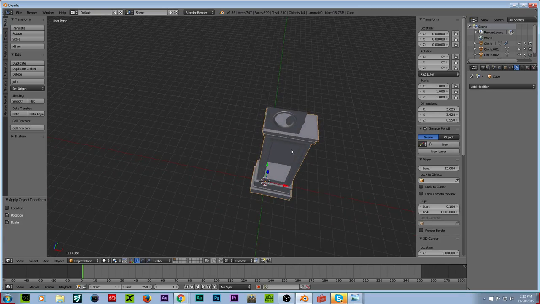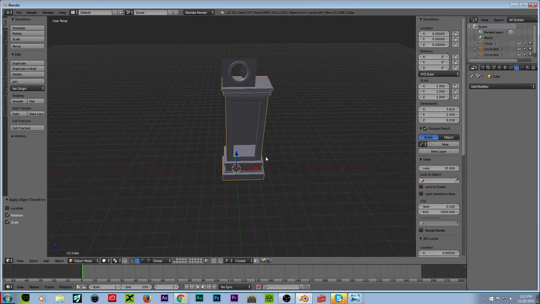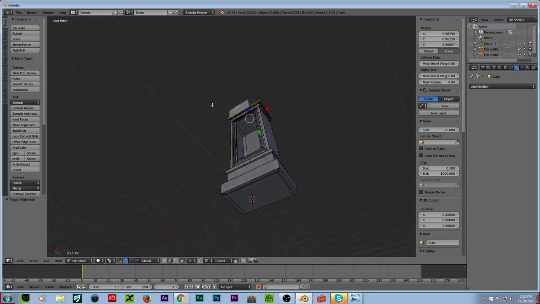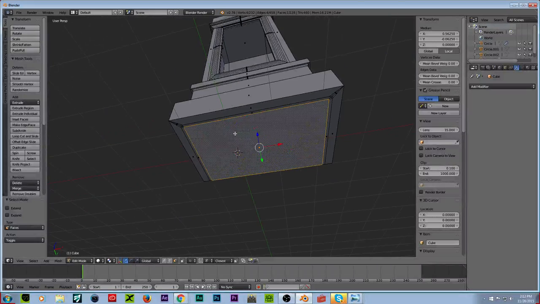Okay, so basically, you started with vertices a little bit off. So what you can do is grab the bottom face of that, the base. Then Shift S, and then cursor to selected.